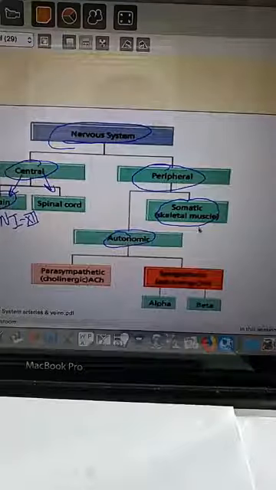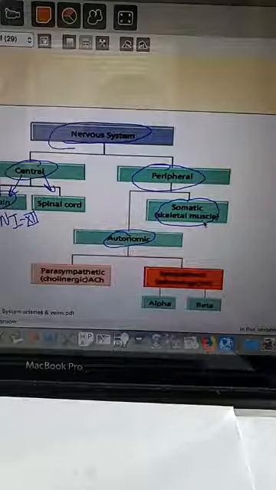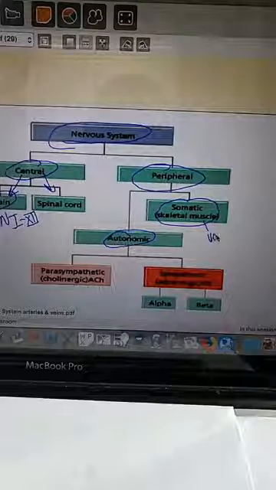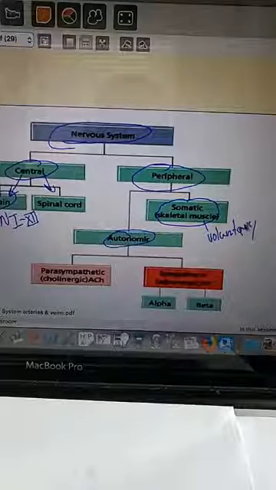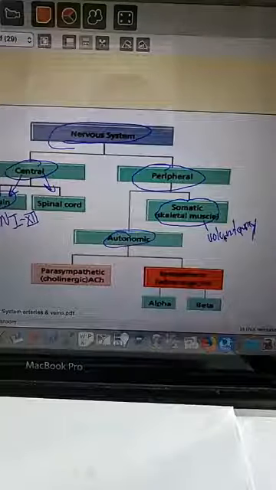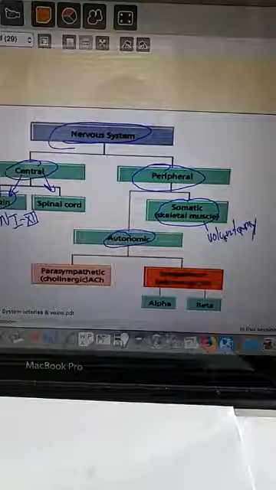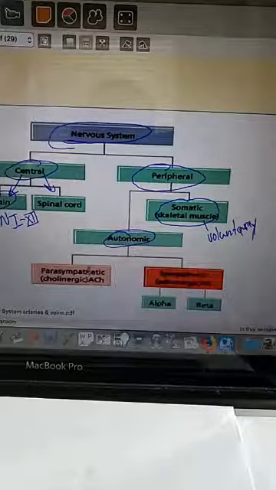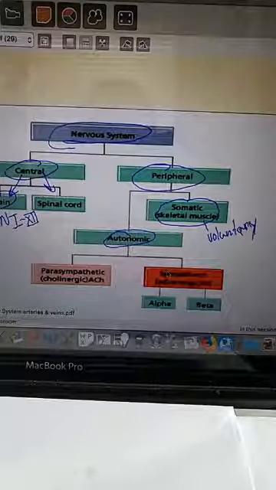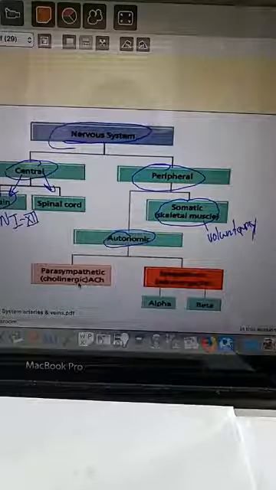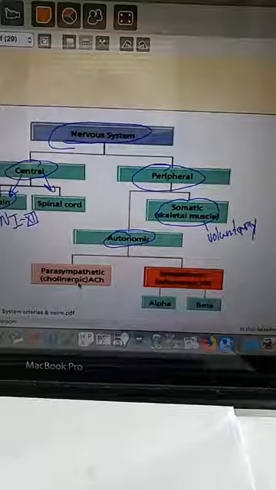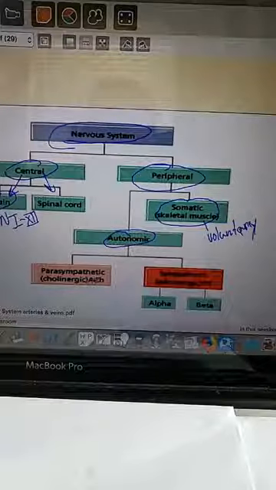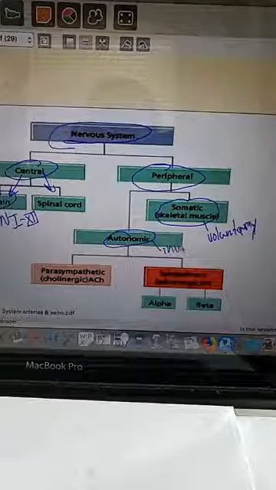In terms of the somatic, we're talking the skeletal muscles, and so this is the voluntary nervous system. Our ability to control our muscles, the way we walk and the way we talk and the things that we do. Whereas the autonomic nervous system, that's where we're getting into parasympathetic and sympathetic. And so we're talking more of a functional aspect of things as opposed to just an anatomical aspect. And in terms of the autonomic, this is going to be involuntary.